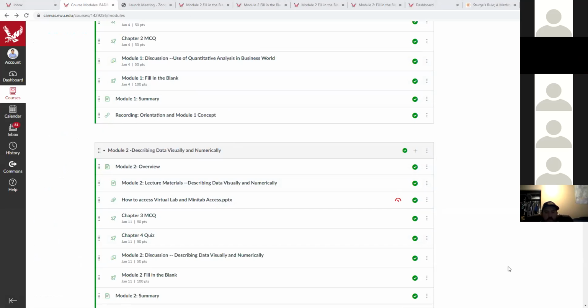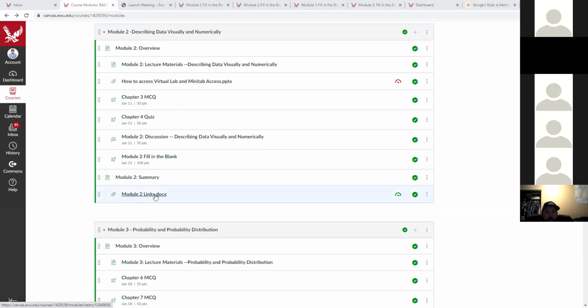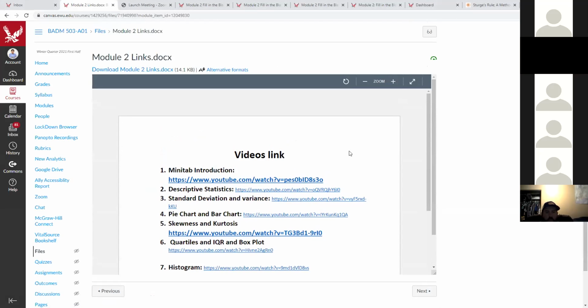How to write range in the fill in the blanks. Very good question. I don't see the file option. I'm going to go one by one. This is right here, you can see the link at the bottom of the module. After the summary, you can see it on each, and then this is the one. So Fatima, this is the place where you can see it, if everyone can see my screen of Canvas. I think this is clearly visible.